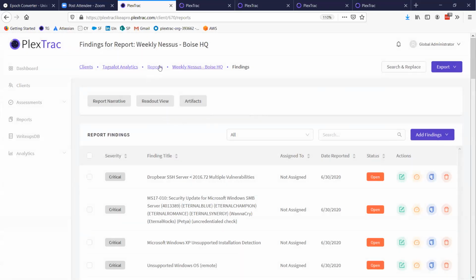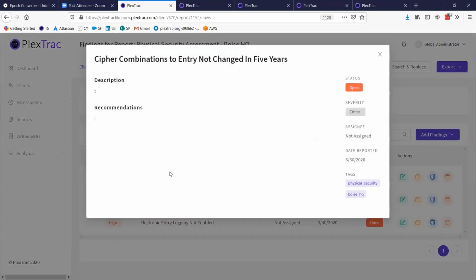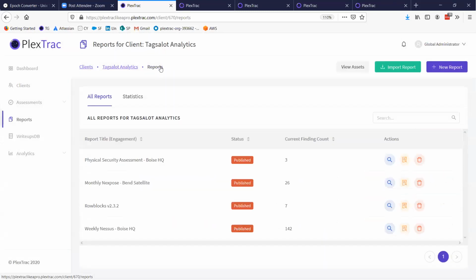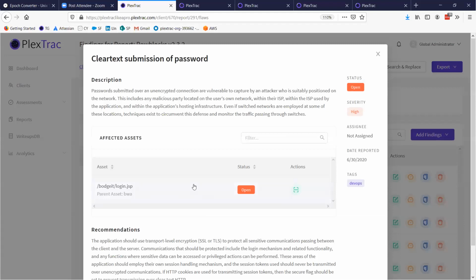You might even have something like a physical security assessment. Generally these things don't have 500 findings, but in this case, they identified risks through a physical security assessment. So we've got that tag here as well as, once again, that geographic owner. And then, the final example that I'd like to show you is just on our Roblox web application here. Once again, maybe a little bit different here.